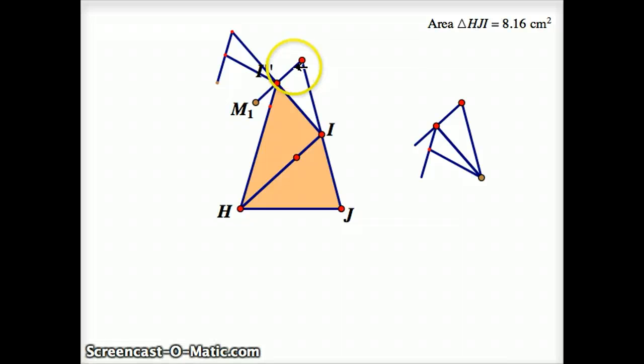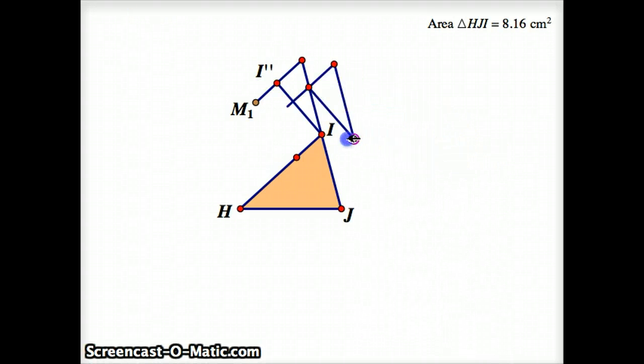Up here I have the change in velocity. That's how much the speed changed from here to here. It not only got smaller, but it also changed direction. Look at this velocity diagram. This is basically a copy of this triangle. These line segments represent the speed. Here it's traveling at a fast speed, because it's a fairly long line segment, and the direction it's going is the same as the direction from J to I. It changes direction and also changes speed, gets slower. So this line segment's a bit shorter.